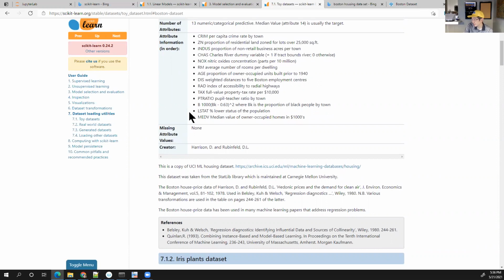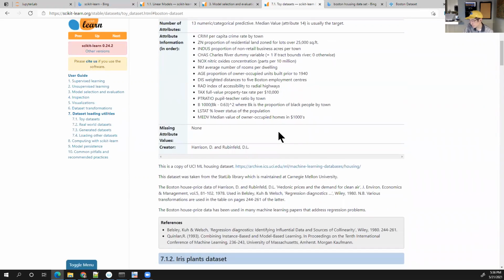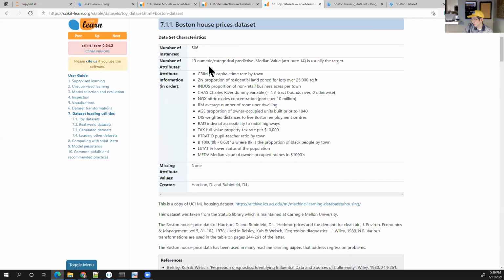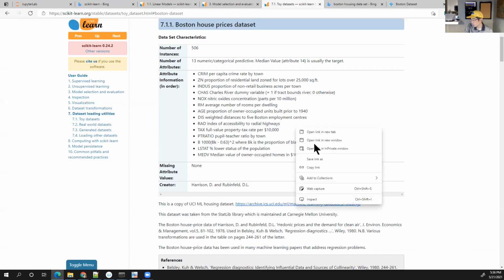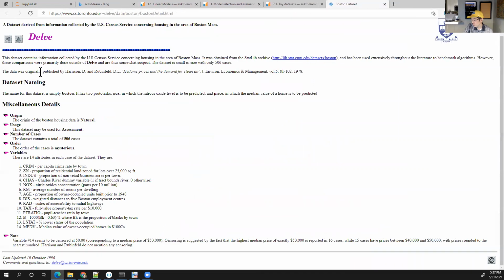Okay, so it's a copy from this data set, but if you read a little bit more on the data set, it's just like, ooh, I don't know if this is a good data set. But they're looking at different variables. Okay, the median value is often the target. Okay, and this is the median value of owner-occupied homes in the thousands. And what we're looking at is, no, that's not what I want. Okay, that's not very helpful. All right, everything's reported as the same.